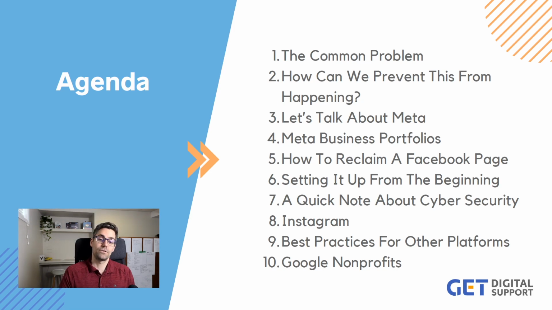And then finally, we're going to talk about Google Nonprofits. This is a program from Google. I'll get into it more, but it's really cool because you get a free Workspace account, an ad account with up to $10,000 in search ads per month for your charity. So stick around till the end when we talk about that, because if you are a charitable organization, you should be in this program. There's no reason not to, other than you don't qualify, but we'll go over the qualifications, the eligibility.